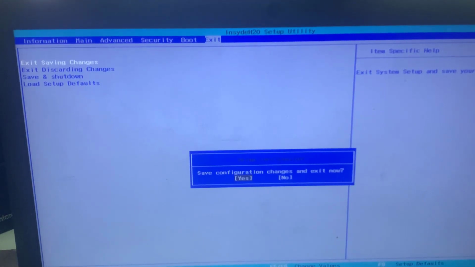We have solved the problem of the Secure Boot being disabled, which is normally the reason we get the error. We shouldn't get the error. However, some motherboard models keep giving this error even though they have Secure Boot enabled. In the second and third solution I will show you how you can fix this error for these motherboard models. Here we save the settings and click yes.